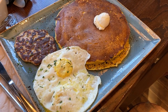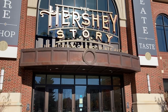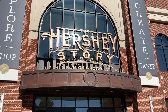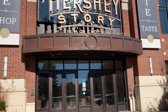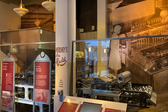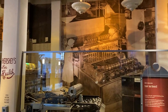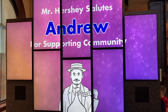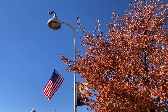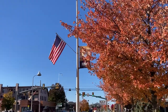The next morning we went to First Watch for breakfast and I tried their pumpkin pancakes, which were really delicious. This was right on Chocolate Avenue, which is the main street downtown, and very close to the Hershey Story, which is the museum on Chocolate Avenue. It shares the history of Milton Hershey's life along with the town of Hershey, and has tons of vintage Hershey's packaging along with all kinds of historical items. My kids liked how all of the displays were interactive and could be customized with their name and favorite color. The street lights on Chocolate Avenue all look like wrapped or unwrapped Hershey's Kisses — I think that's so cool.